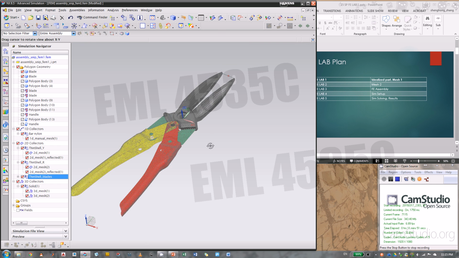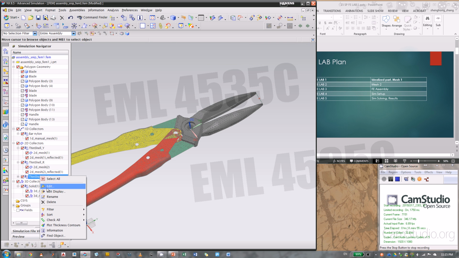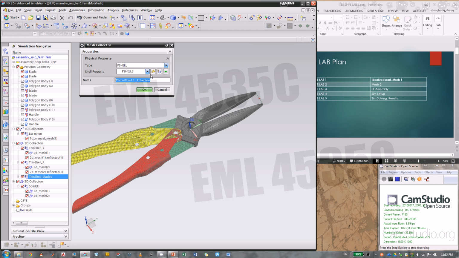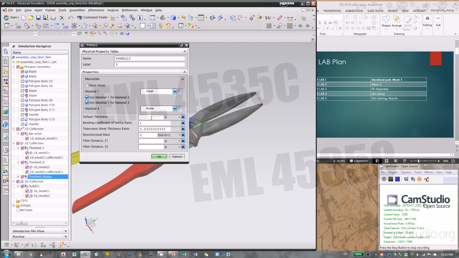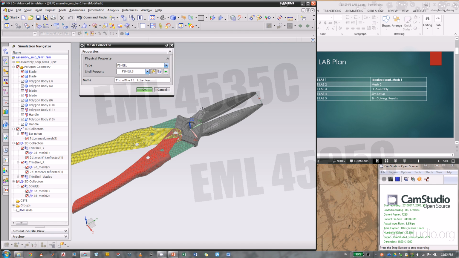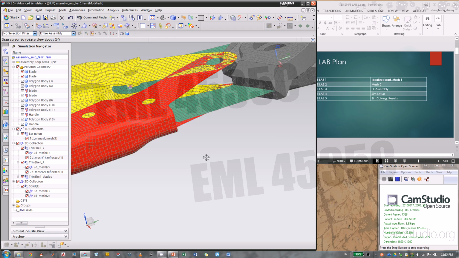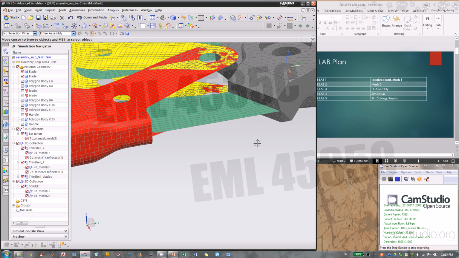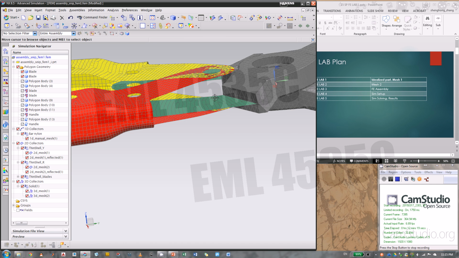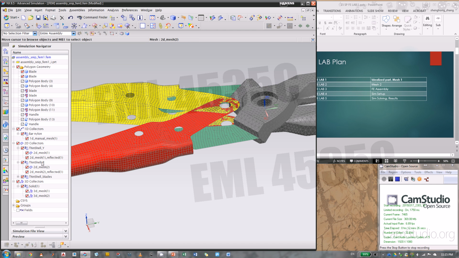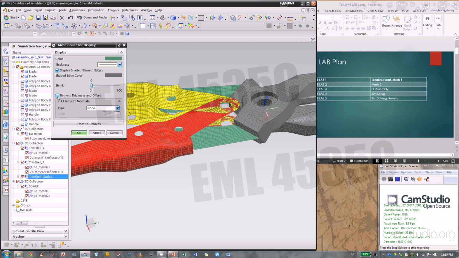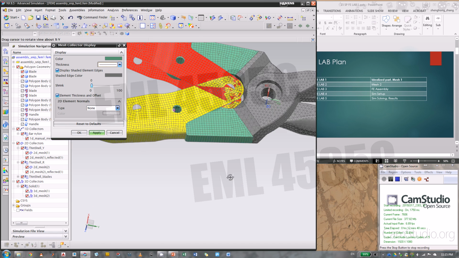Then the blade is a different thickness, so we need a different blade collector and different property. It's also steel, but the thickness is 0.26 inch. Here you can't really see the thickness of the 2D shell, and you don't know whether that 0.26 goes from the 2D shell up, or bottom, or symmetrically. There's one way to check that. You can right click and add a display for the 2D shell. Then we can enable the thickness display. If you say apply, you can see the thickness in the view.